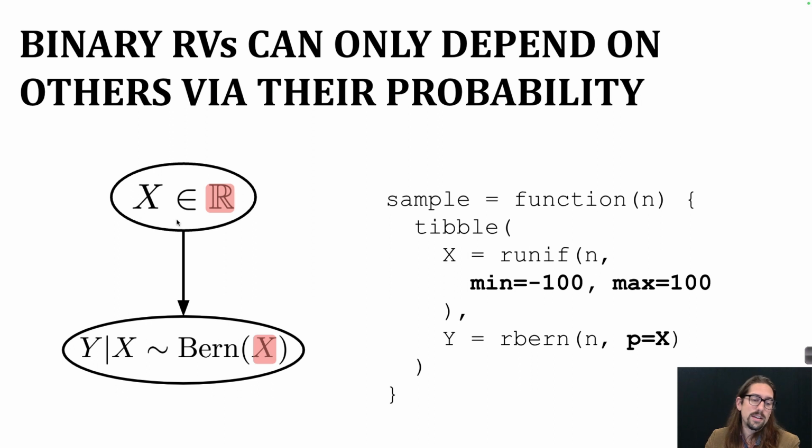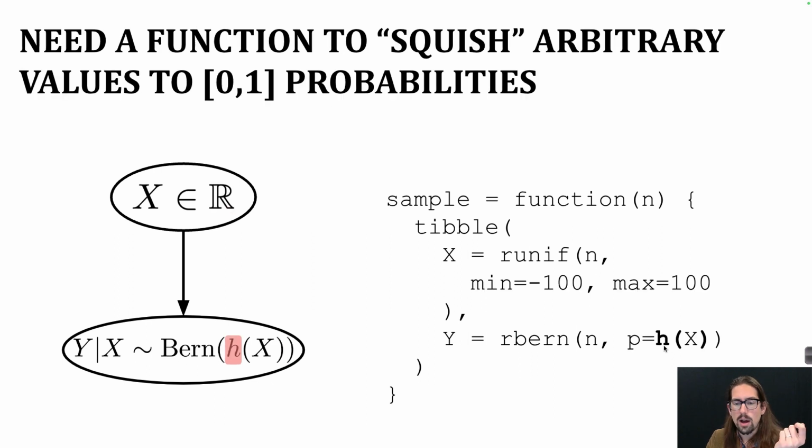Maybe it's something more complicated, but let's say this is a very simple example. The problem is if age is just a generic number, so here this symbol means any real number between minus infinity and infinity. In this case, it should really be a positive real number, but whatever. If age is any number, like let's say between minus 100 and 100, I can't say the probability of y given x is a coin flip with a probability equal to 100, because probability is only a number between 0 and 1. And so this doesn't work. So you often need some way of squishing down these numbers, to translate something that can be between minus infinity and infinity to something that's between 0 and 1.